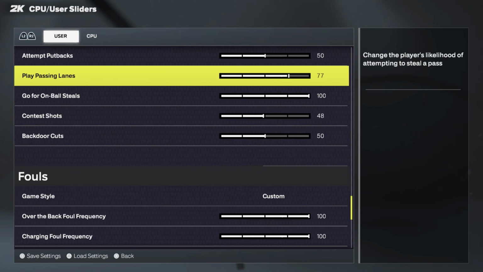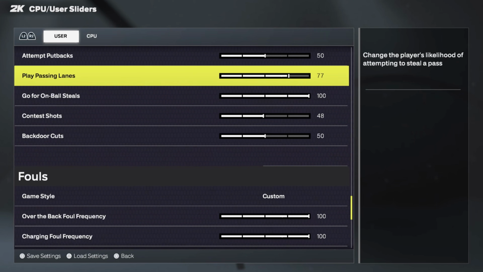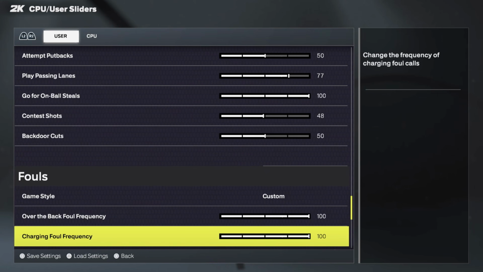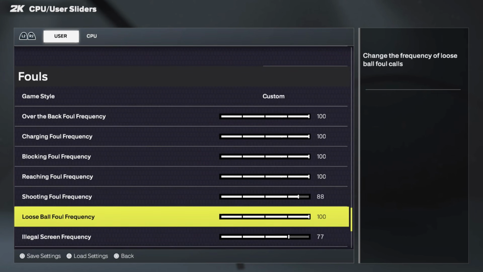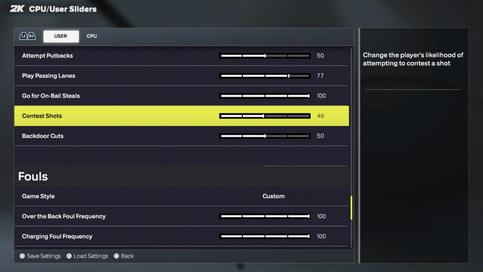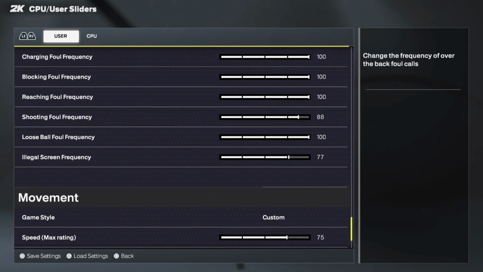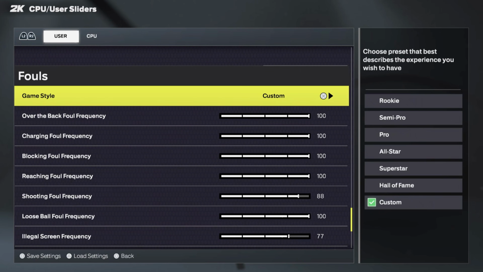So I turned up play passing lanes to 77, and this has helped create more fast break opportunities and just better statistical representation. And then for the user, I turned down contest shots to 48, just to add a little bit more difficulty. I left computers contest shots at 50.